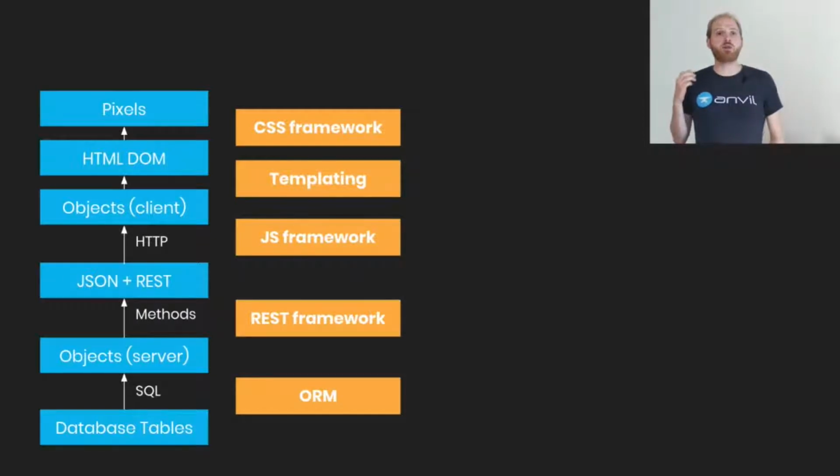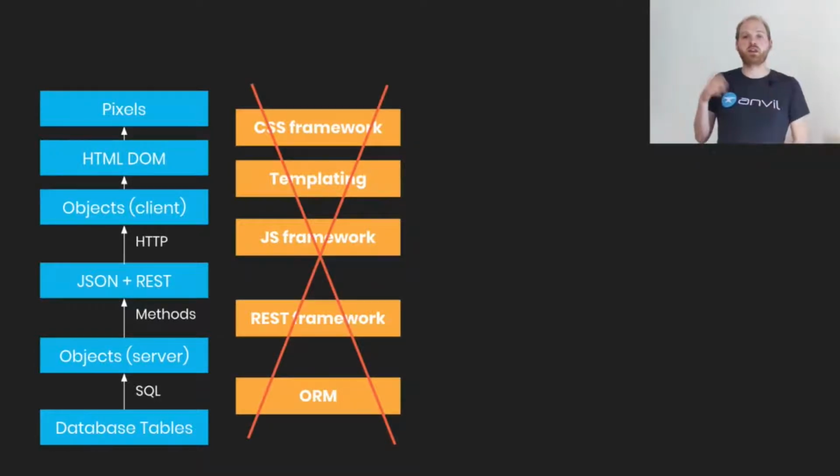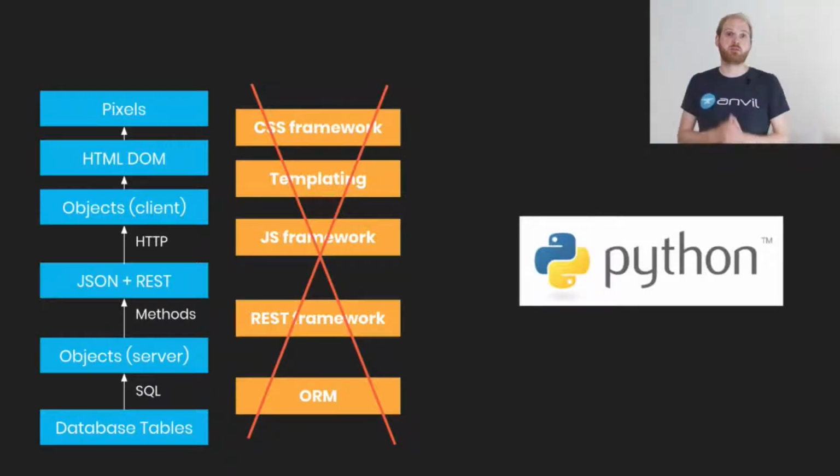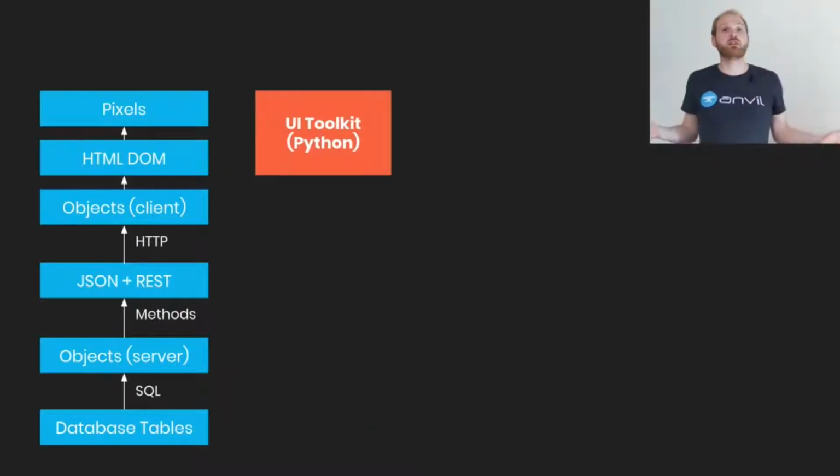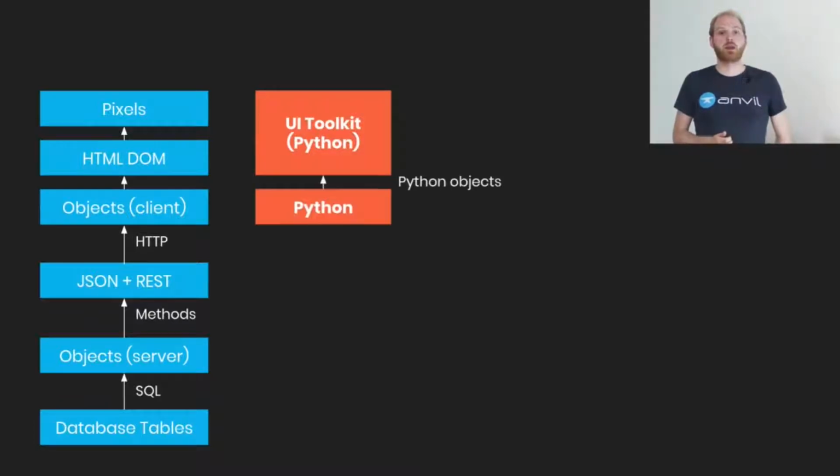So what we thought was, well, if we really want to solve this problem, let's get rid of all these different transformations and keep everything in one representation. And the representation we chose was the Python programming language. So we built a web framework where literally everything is in Python. That's a user interface toolkit built in Python, a mechanism for running Python in the web browser. So now, to drive your user interface, you don't have to generate source code in a different programming language and have it styled by a third programming language just to get pixels on the screen. No, you're just manipulating Python objects.